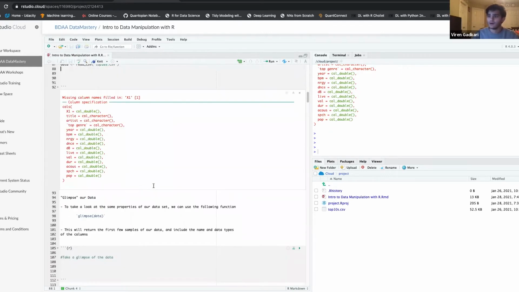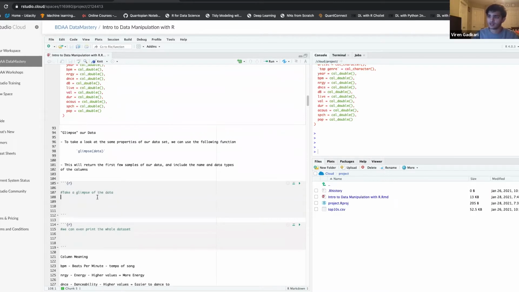One of the first things I like to do is use the glimpse function from the tidyverse, which is good for taking a glimpse of your data to see what kinds of columns you may have. To do that, we call the glimpse function and pass in our data object that we just created.